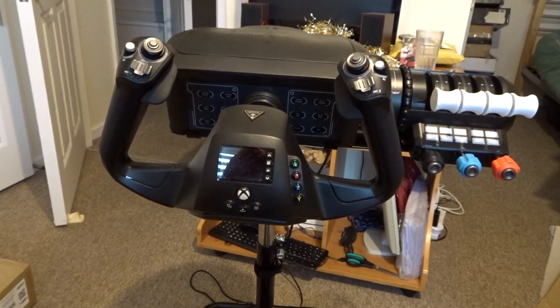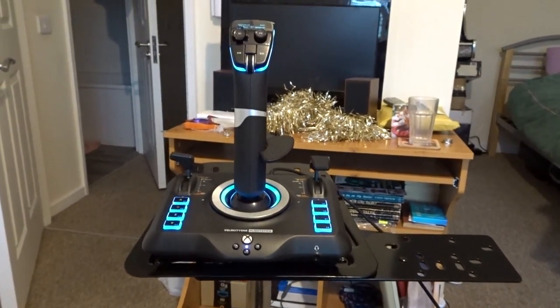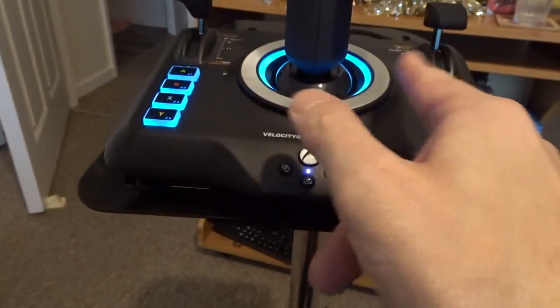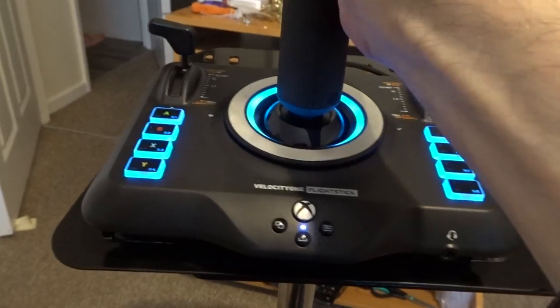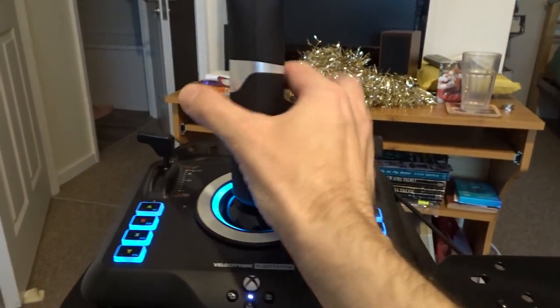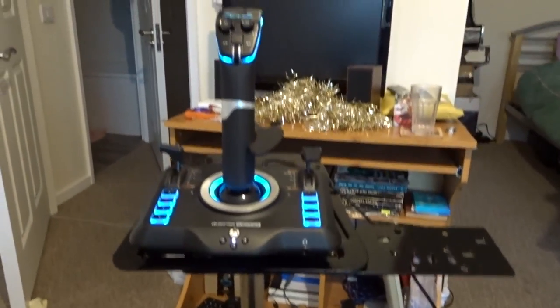Let me put the flight stick on there, and I will screw that in this time, and show you that. So, this time the setup with the Velocity 1 flight stick. I put two screws, obviously it comes with three of these screws, the flight stick. Put two in. It's either at the back there, I think. Having issues with your flight stick moving around? No longer. And I've still got the rudders attached here. Oh, helicopter setup. Obviously, I've still got this plugged into my PC just for the effects for the lights. But I've not cable tied that cable. But if I had it nearer to the PC, I could cable tie it. Oh, yeah. It's put me in the mood for helicopters.